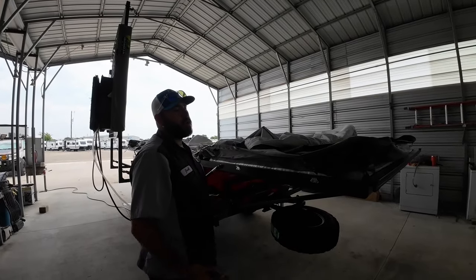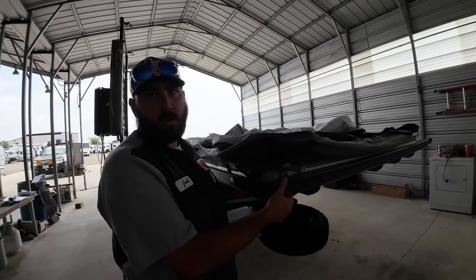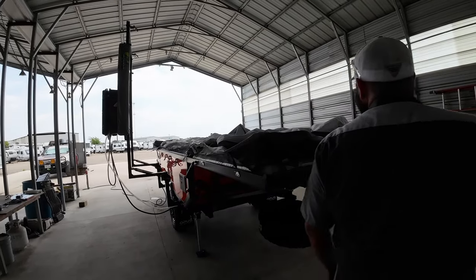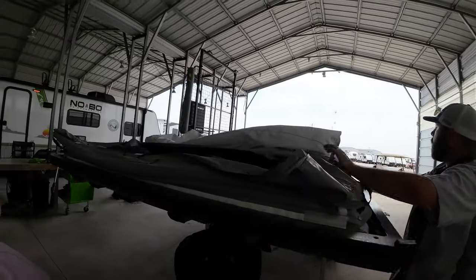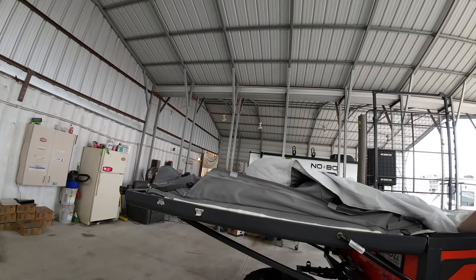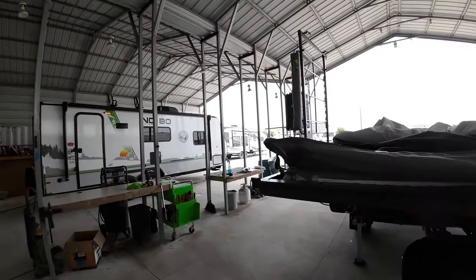So if you ever forget, just look at this and you can tell which one goes down first. This is the last one to go up, so it's the first one to go down. So if you're ready, we can double check, make sure everything's pushed over, and then we will go ahead and fold the back side in. So this one goes first, the back.